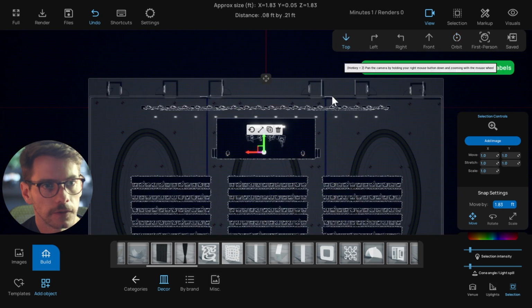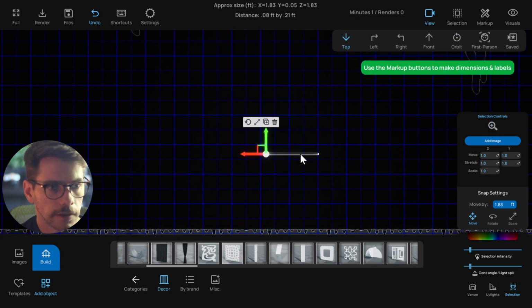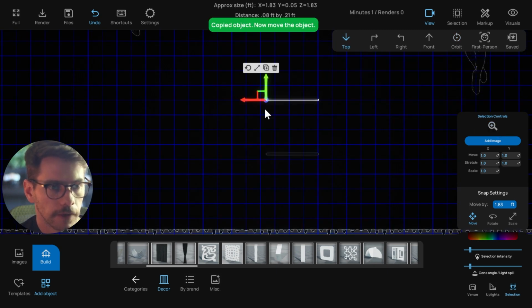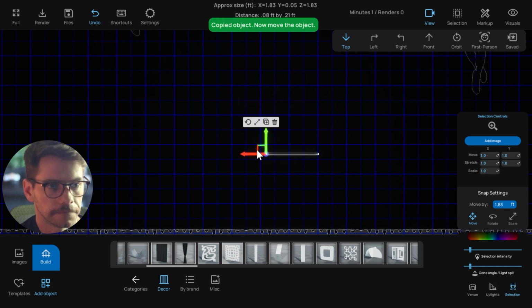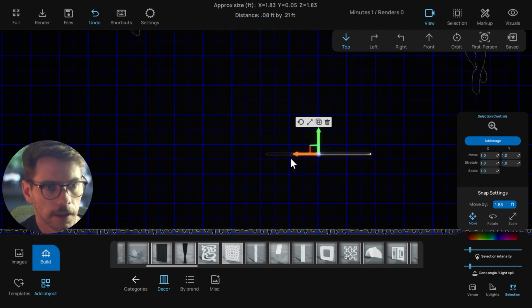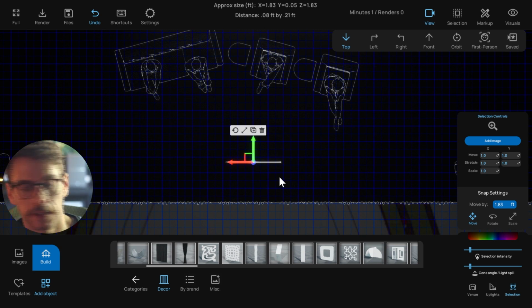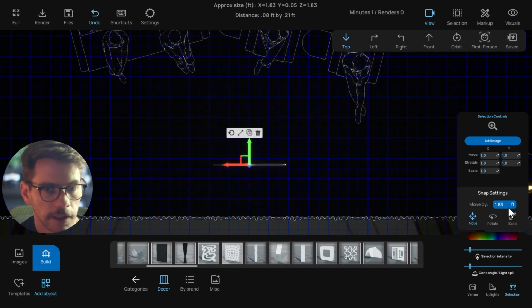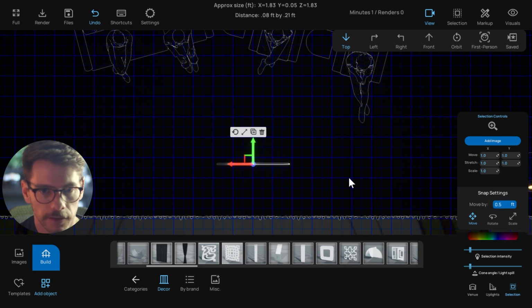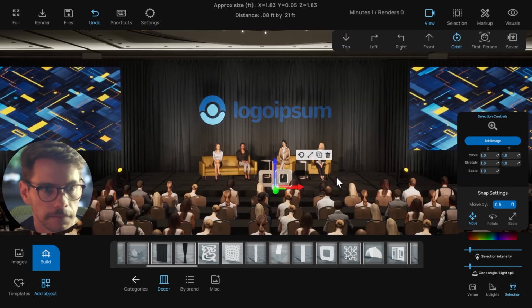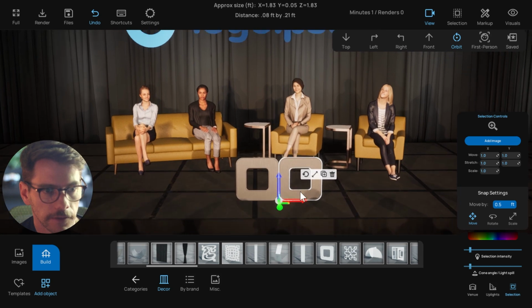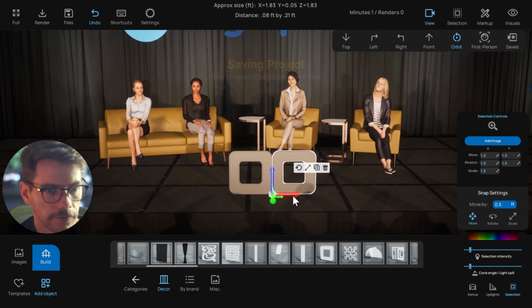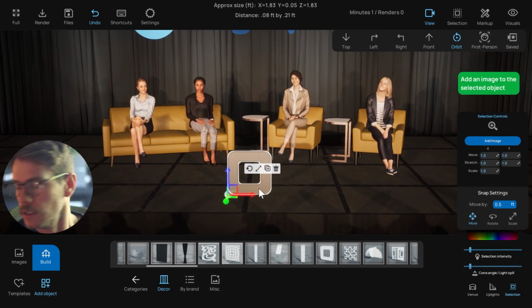Sometimes it's also easy to go to the top view. If I zoom in here to the object, now I can move objects and see exactly where they are. So the top view can be nice to get a 2D camera view of this. And I often go back and change this snap setting back to 0.5 just because it's a little bit easier to see things or to move things in this sort of 1/2 foot space.